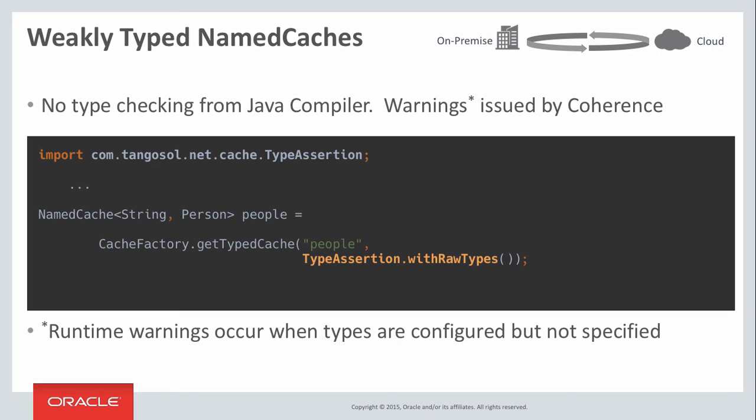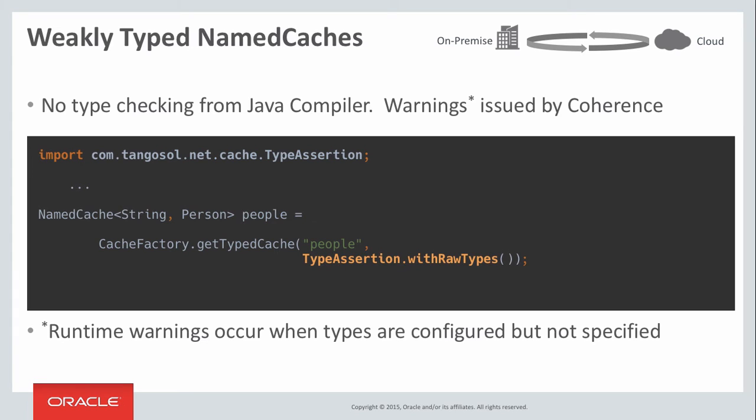The problem and the big challenge here is that because we're no longer performing type checking and all of these types here are erased at runtime, you can actually, regardless of what you declare here, place different types of values in a cache. Technically speaking, this is no different from the polymorphism that Coherence already offers with named cache. But it should be noted, just by putting these types in here, declaring your variables as these types, and using raw types is not enough to ensure any type safety at all.